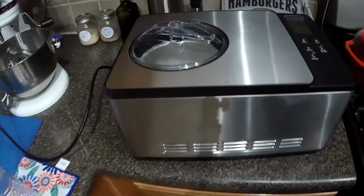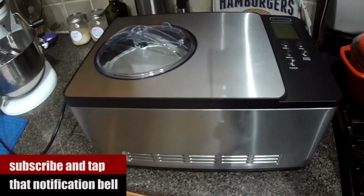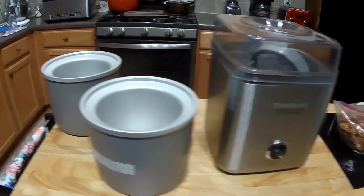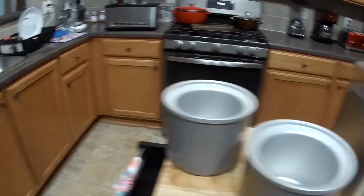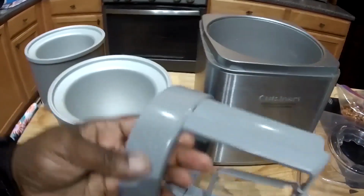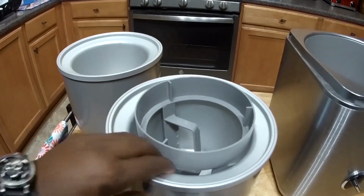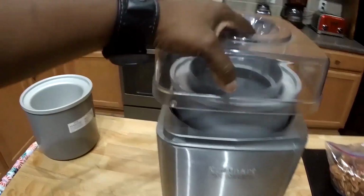We're going with my trusty electric ice cream maker. This is an automatic kind. You don't have to freeze the bowl. Ice cream maker. I had it with 2 bowls. You can see my new one back there. But here's the dasher. You put it in like that, put it in like that, you cover it.